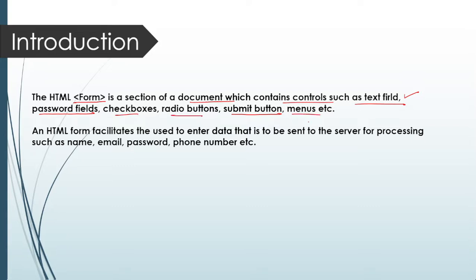Okay. Let's just take an example for radio buttons first. In every web page, when we fill an application form online, we have an option of gender selection. In gender selection, we have basically three options. First is female, second is male, and third is others, right? And this is the section where we need to select only one option at a time, right? So if we have multiple options and the user is allowed to select only one at a time, in that case we always use radio buttons.